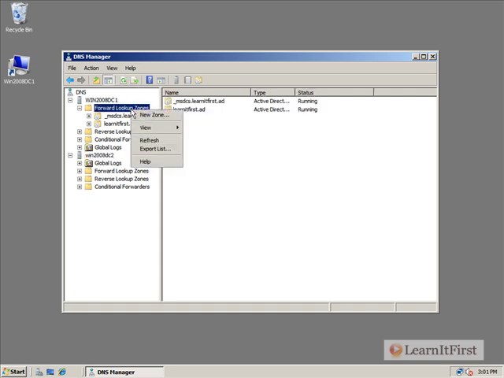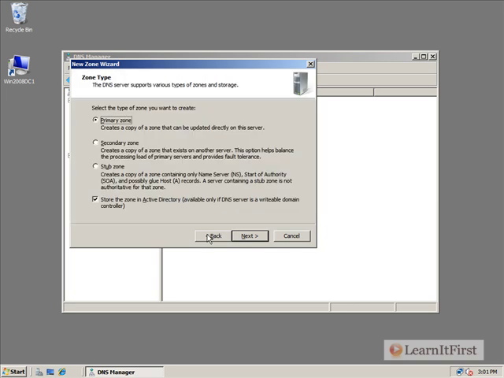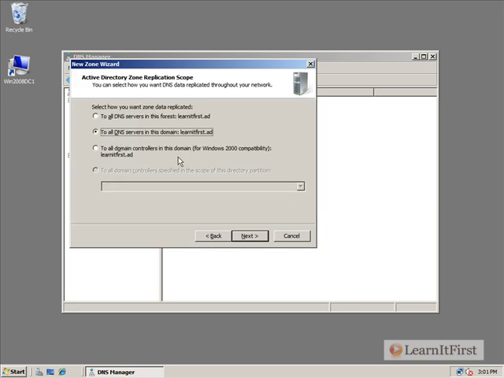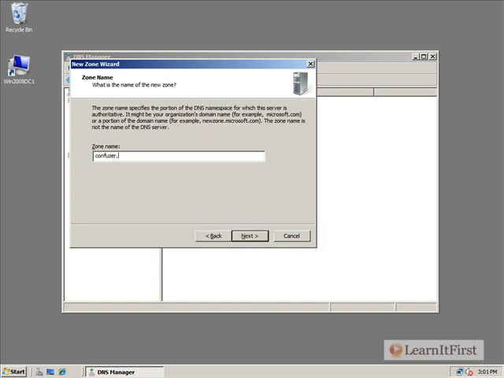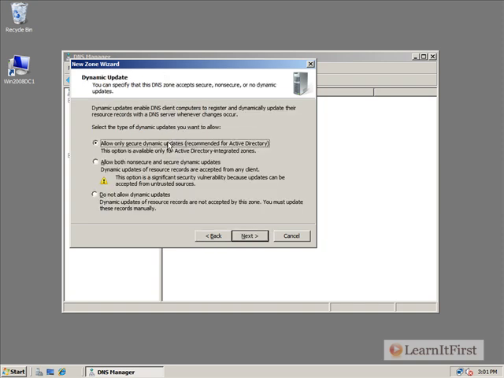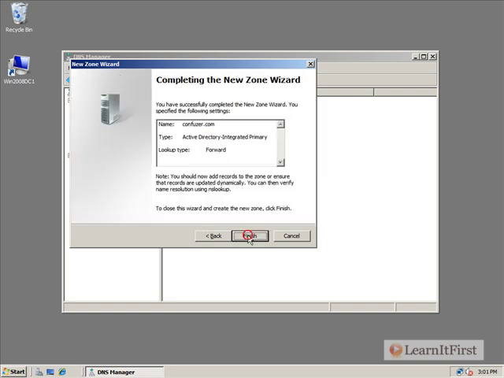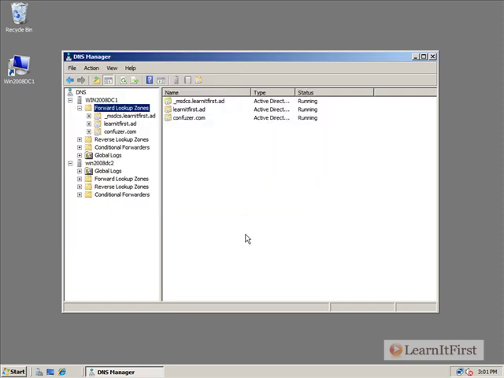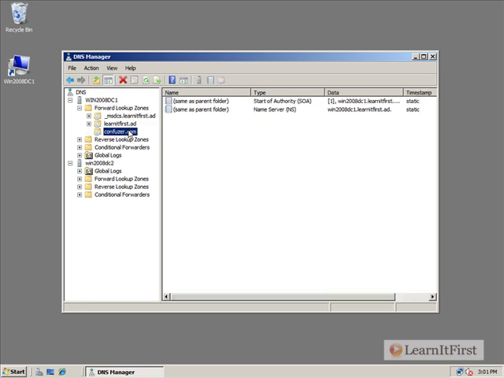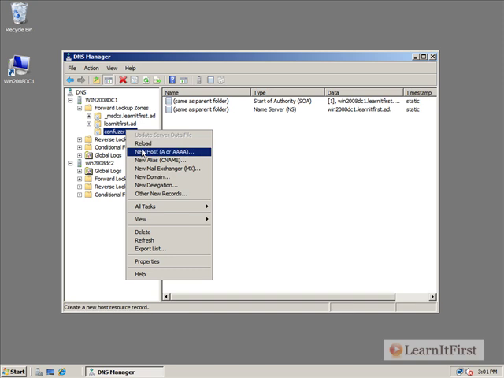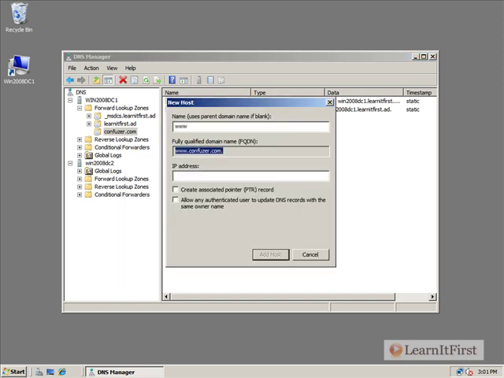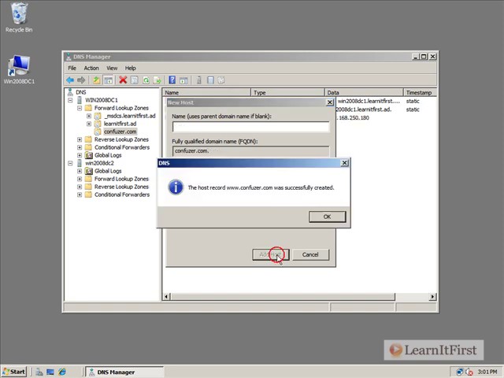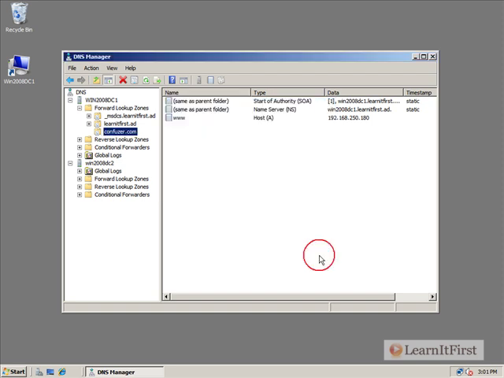So I'm going to go ahead and make a new zone for, let's make it, we're going to send it to all of our domain controllers for confuser.com. And I'm not going to allow any dynamic update because this is my internal DNS, but for my web server. And I'm going to say, if you're looking for information about this website, and you're probably going to be looking for the www version, I want you to go to 192.168.250.180, the IP address that you referenced internally to my site.